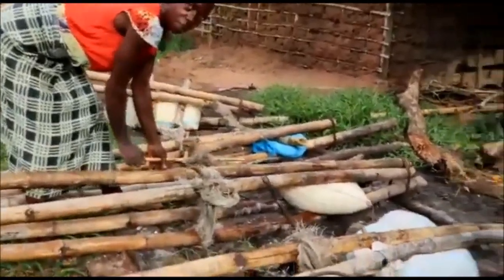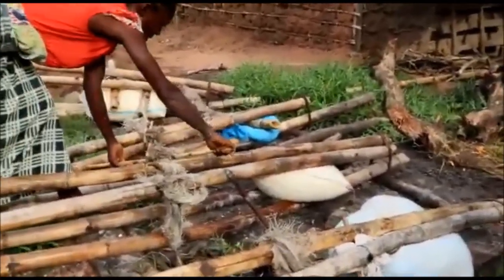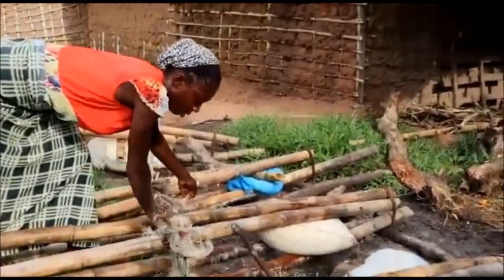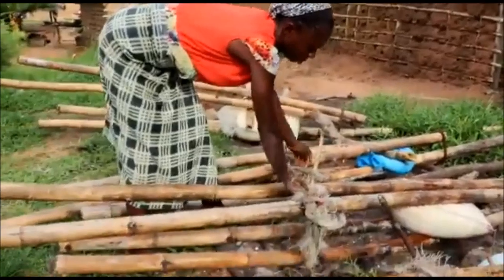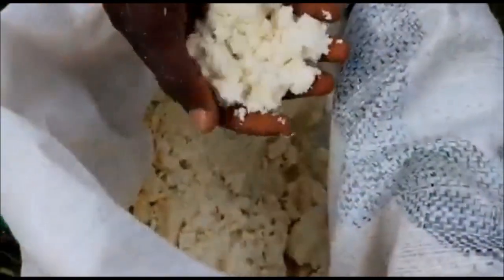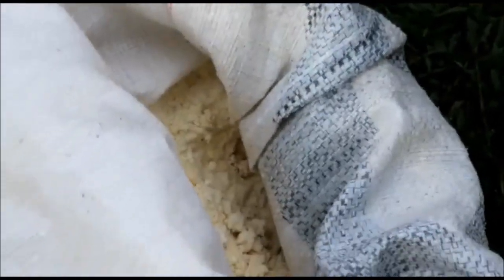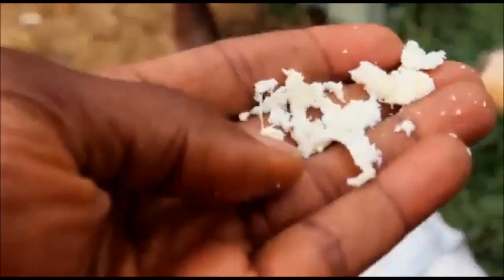Guys, so this is how to squeeze cassava. Is it cassava? Make gari. Okay, they use cassava, isn't it? So this is how they do it, the local way. This gari, you grind it before, put like this. Yeah, so this is a white cassava paste. You can see if we serve, it's like this.